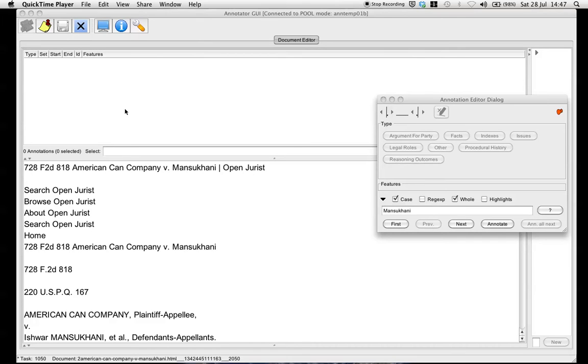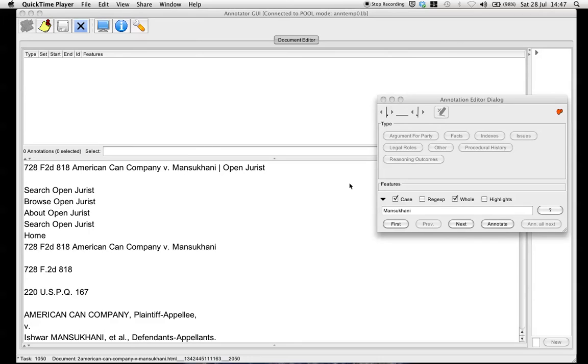This is a video on crowdsourcing legal cases. This is Adam Weiner doing a presentation about how to use the Teamware Annotator GUI. This is an auxiliary recording about how to use the annotation tool to annotate several instances of the same string with the same annotation.